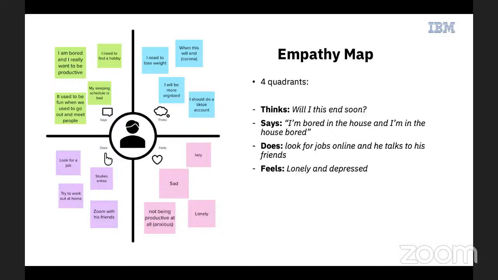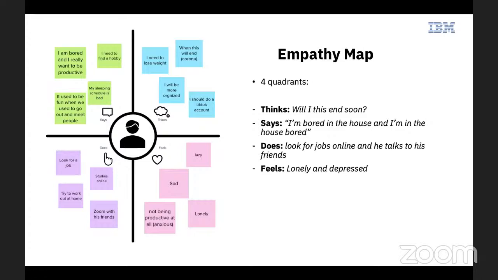He's thinking that he needs to lose weight, and he gained a lot of weight because of the lockdown. He's thinking that when this ends, he's trying to look for online classes. He's trying to improve his skill set. He's having Zoom calls with his friends, but he's still feeling sad and lonely and anxious about not being proactive.